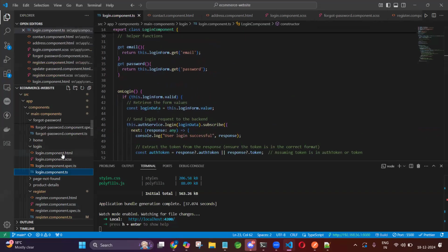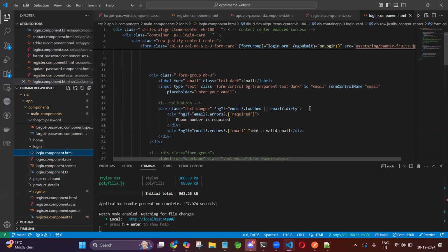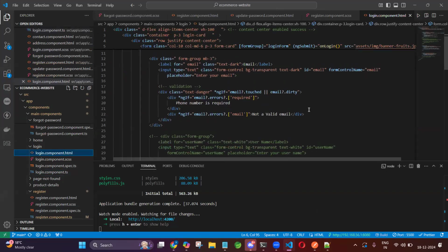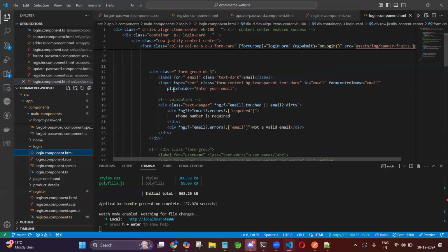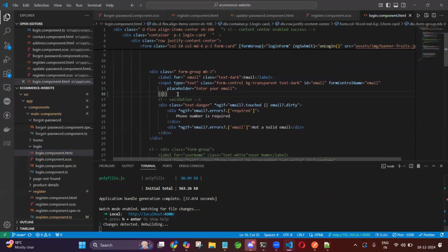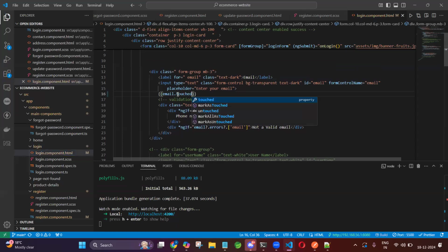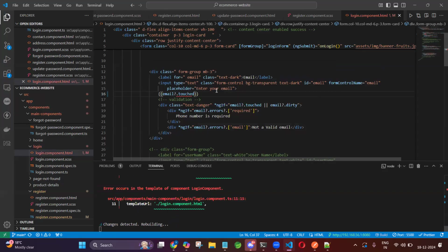Just use interpolation and print touched and dirty. Before that, at line number 16, put an interpolation with email dot touched, and in another interpolation, email dot dirty. After that, add a question mark.